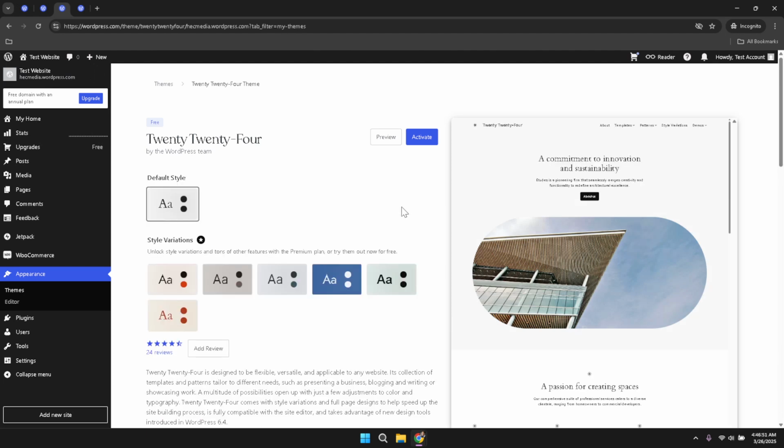After reviewing your options, choose the theme you prefer for your website. Making this selection is a significant step since it determines the aesthetic and user experience of your site. Once you have decided on the new theme, locate the Activate button. Clicking on Activate will apply the theme to your website immediately. Activating a theme is straightforward and can give your site a refreshed and updated appearance with just one click.